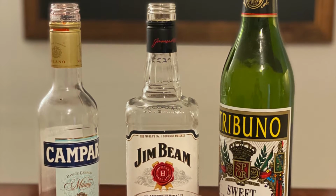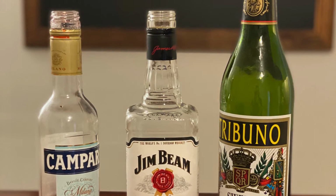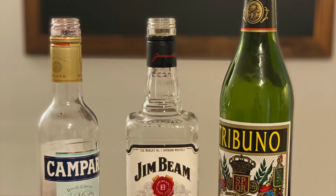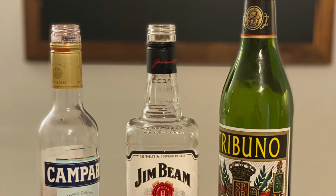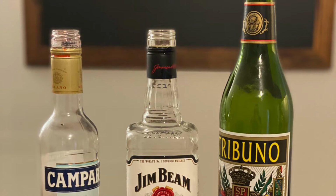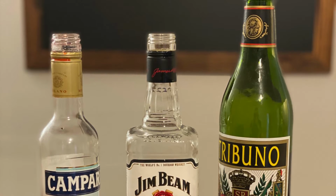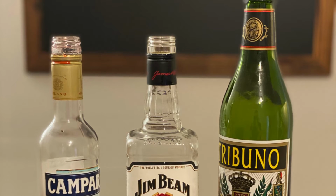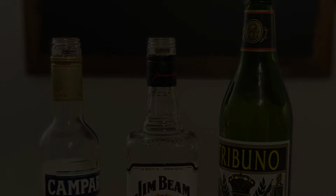The Negroni is a little bit more of a bitter, biting drink. You get the juniper flavor from the gin, so it combines with the Campari, which is a bitter liqueur, and it creates a good drink. I like it a lot, but it's definitely more of a biting drink, whereas the Boulevardier is a much warmer, kind of happy, fulfilling drink in my opinion, but I'm a little biased. I prefer whiskey anyways. So let's go on over to the bar and see how to make this one.